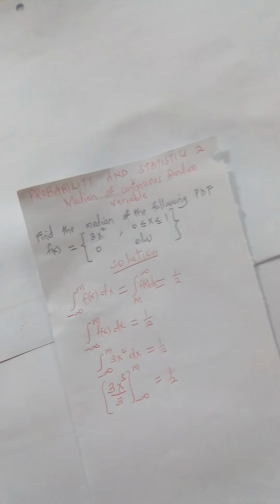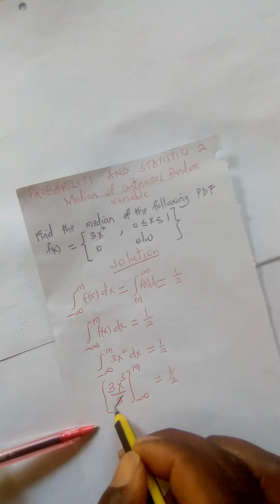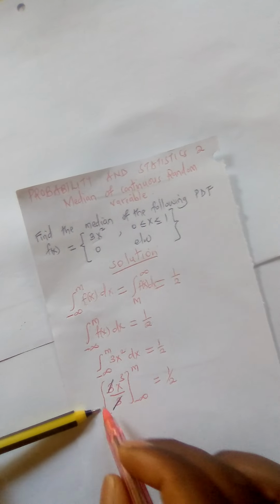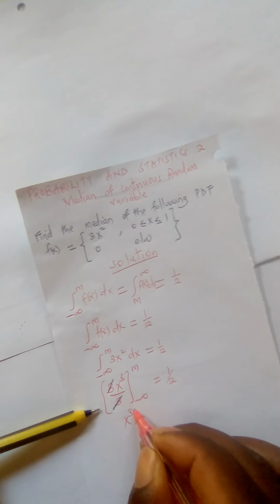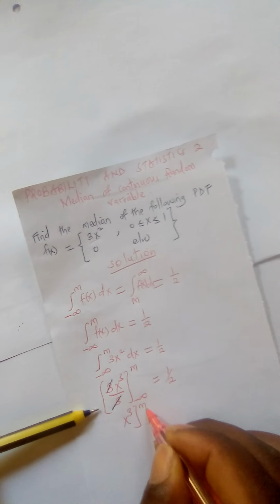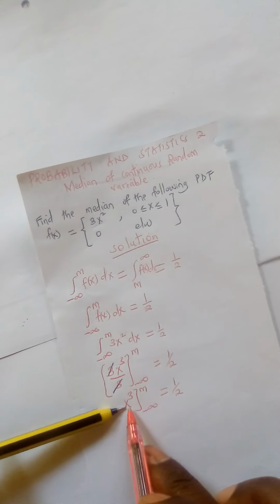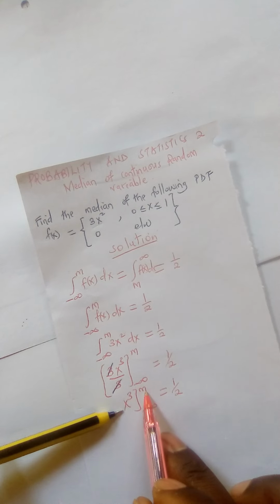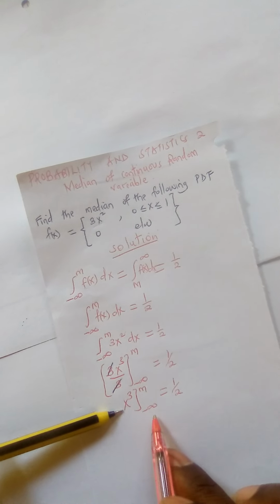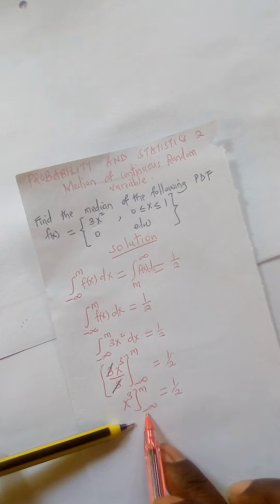Now after that, you can see something very unique here, whereby these 3 can cancel, so that you remain with the rest, that is x cubed, with the same limits, that is negative infinity. The total is a half. Now after that, you are just required to substitute for the first case x with m. Then for the second case, you are supposed to substitute with the lower limit.